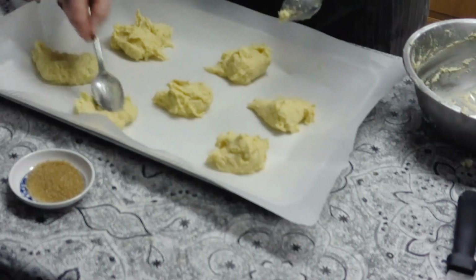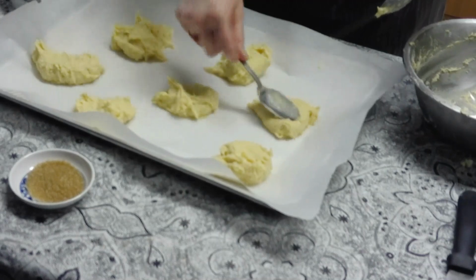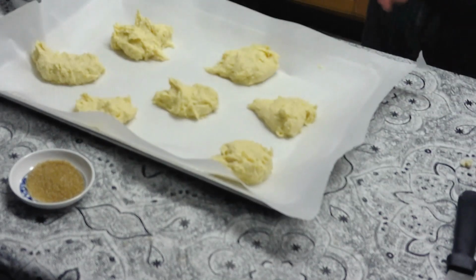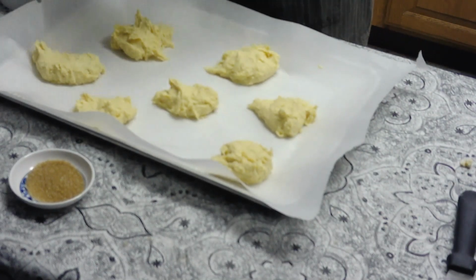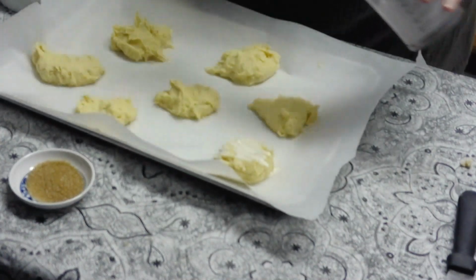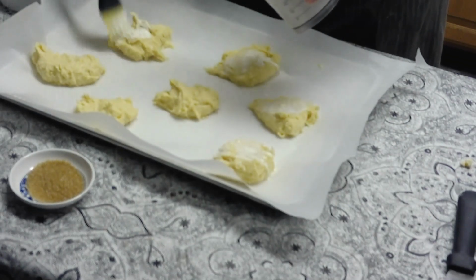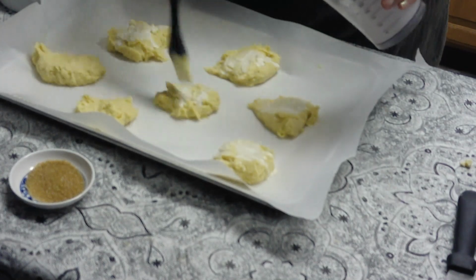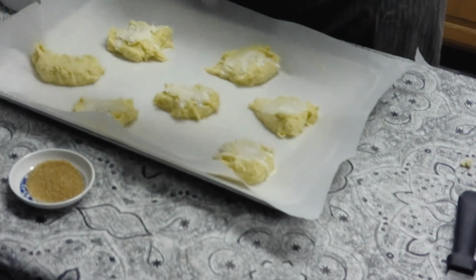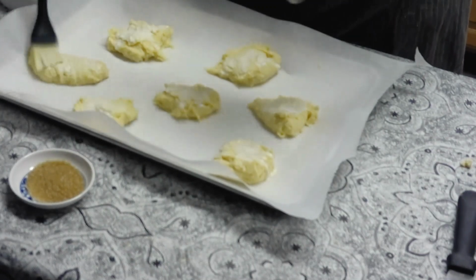Alright, so just going to push it down a little bit. Sorry. Okay, now you brush the top with cream. And it doesn't have to be a ton. And as you see, I'm just using what was left in my container.